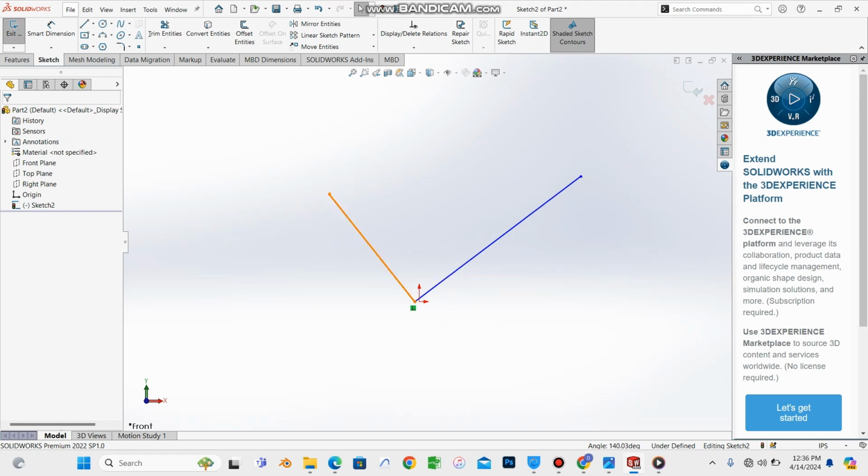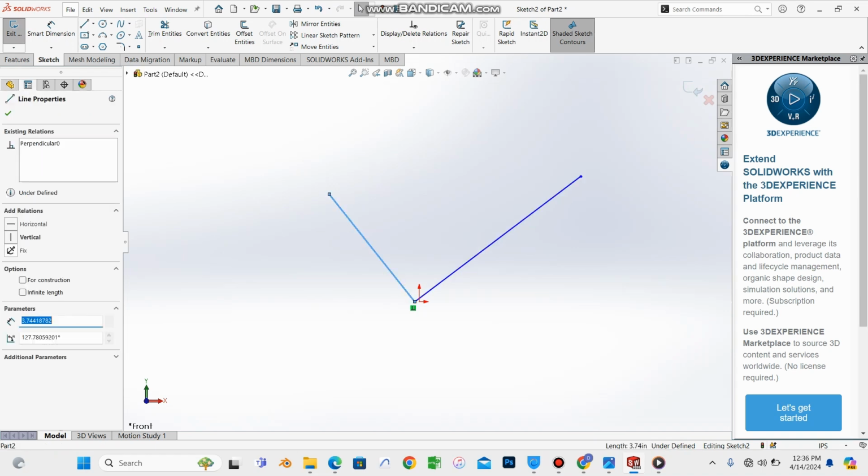Let's try making this line vertical and see what will happen. And then this line horizontal. So click on this, make it vertical. We have a straight perpendicular sketch. Very nice. Let's try making this horizontal.